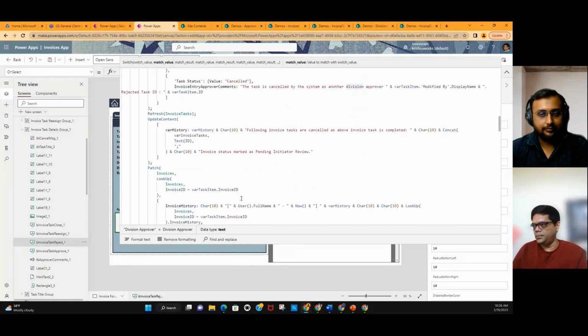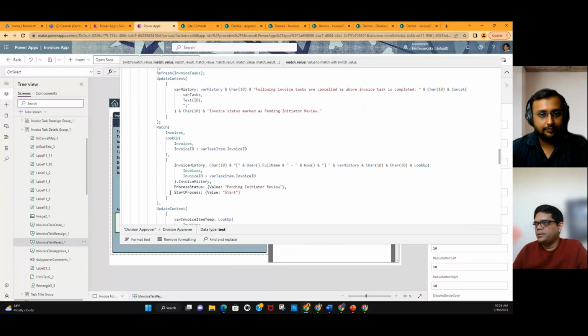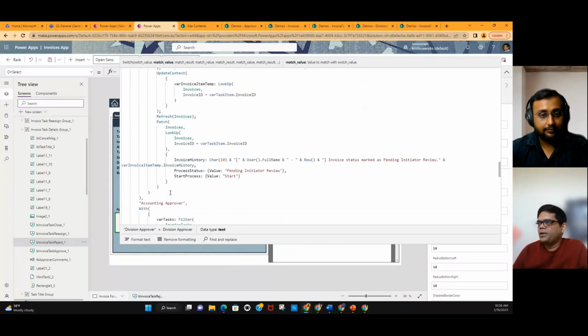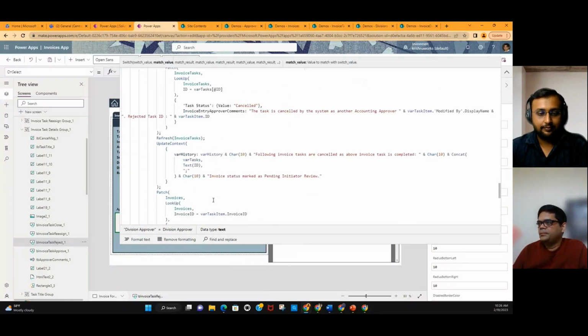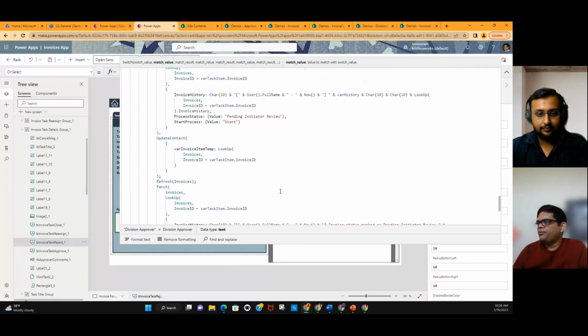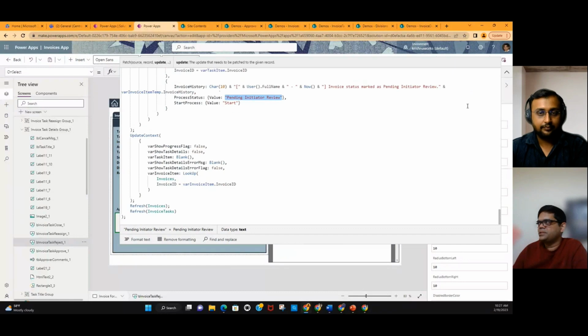And for corporate, I'm doing the same logic for different stages. And then finally, I'm assigning everything to the pending initiator review. The status is getting changed.